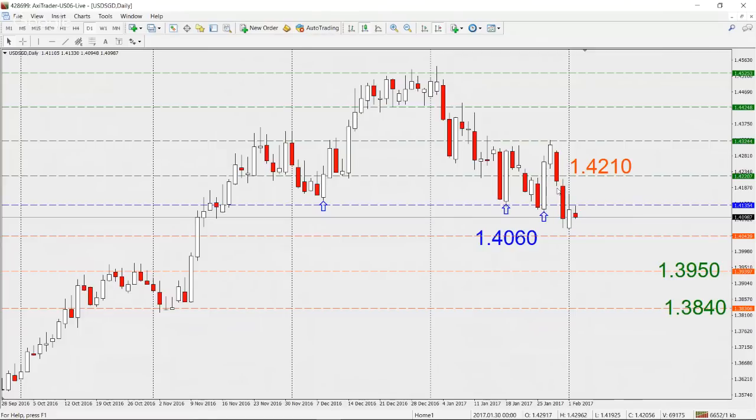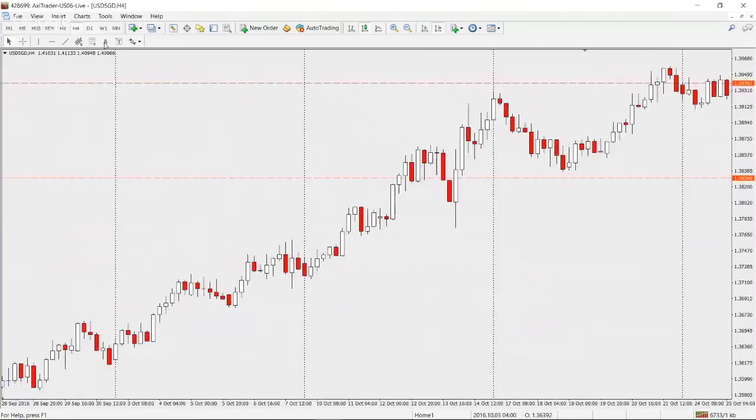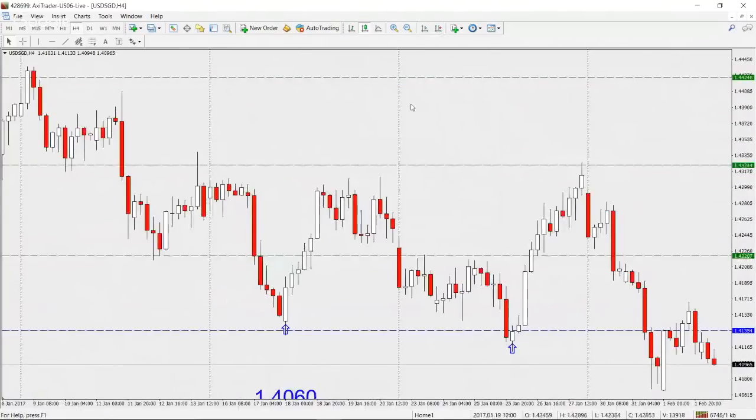I put my stop loss up here above the big red candle, which is the breakout candle. And then I'm targeting 39.50 or 38.40. Now, if you don't want to target 39.50 because it's too close, 38.40 makes a whole lot of sense. So this is an example of the swing point, essentially here. This is the swing that you're trading.